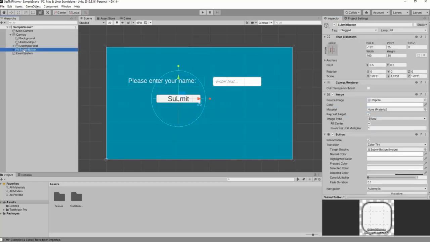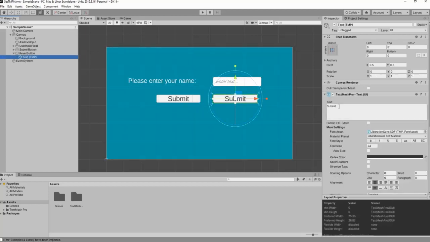Then I'm just going to duplicate this. To duplicate something in Unity 3D, we right click on that and click duplicate. It duplicates in the same exact position. So if I click on the new duplicated button and move it to your right hand side, you'll see it coming along. That's fine. We're going to rename this to reset button. Okay, we're going to change the name. How we do that is we click on the reset button, expand it, grab hold of the text component, come down to your inspector, and type in reset. Awesome, that looks good.